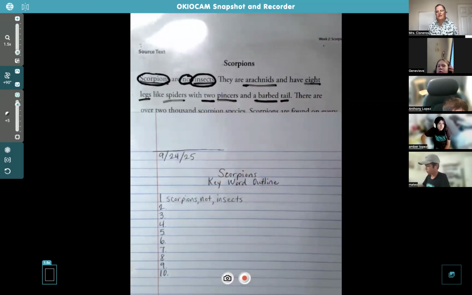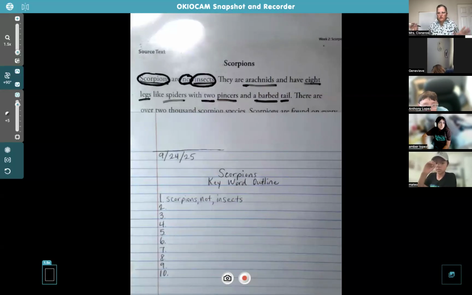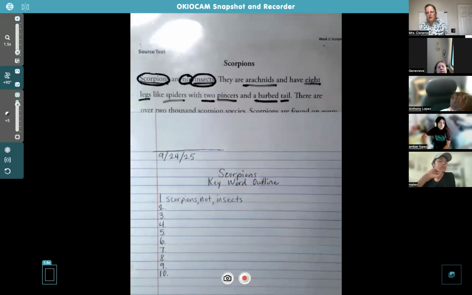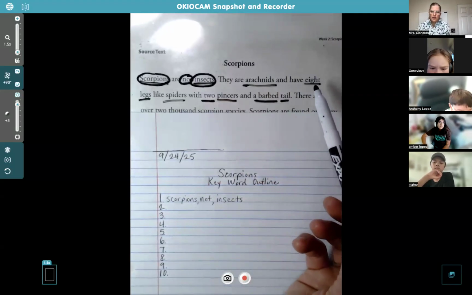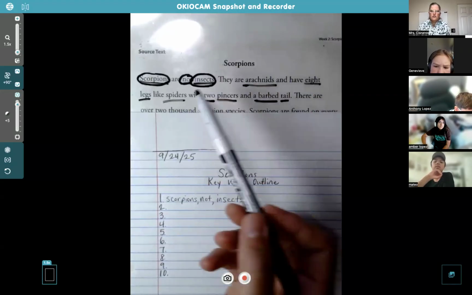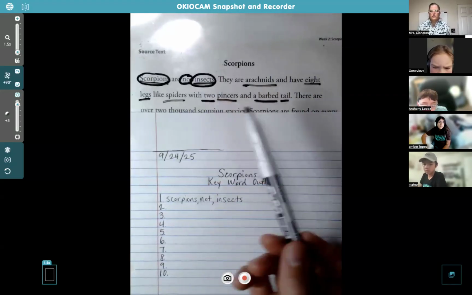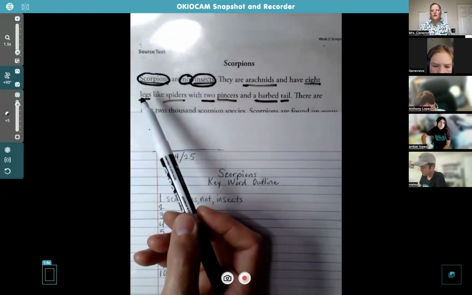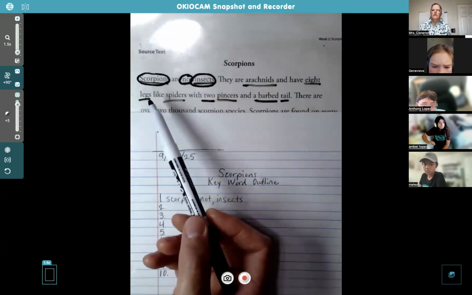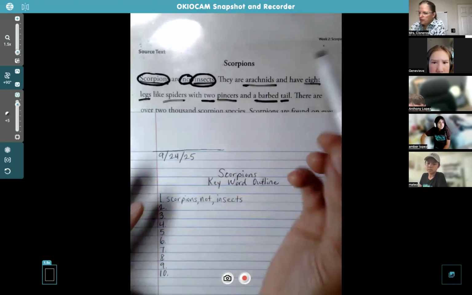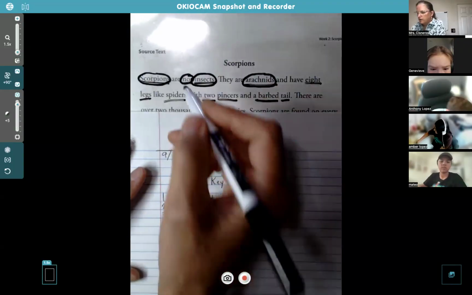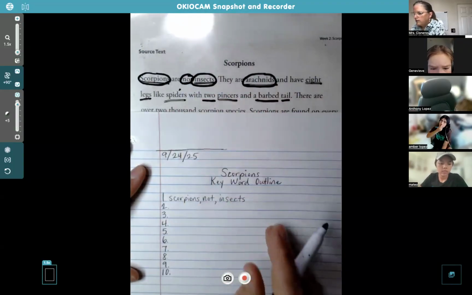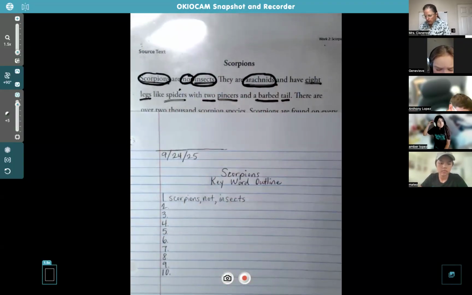Very good. So we're not going to underline words like they and are and have. We don't need those. Only the keywords, but that's way too many. But we can use the number 8 for 8. That's free. And 2. So there's 2 free words. We could probably draw a leg. So here's what I'm thinking. I think we need the word arachnids, or spiders. You could draw a spider. We could draw a spider, but let's start with arachnids.